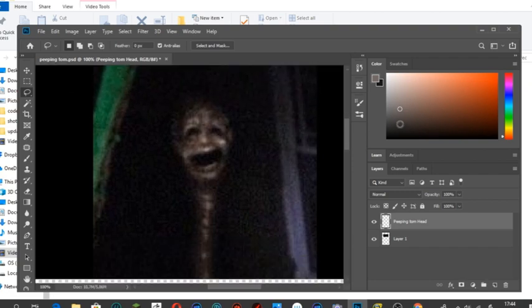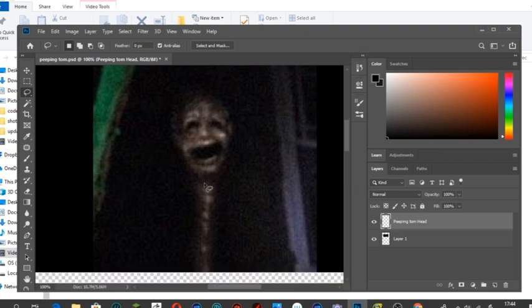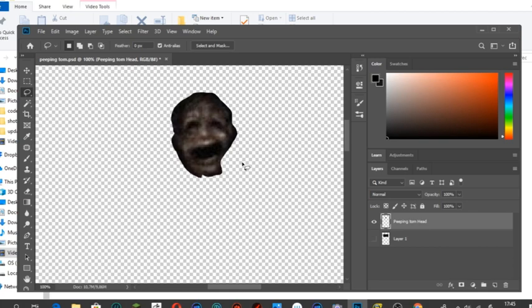So basically what I'm planning to do is trace this in the laziest way. To trace the laziest way, I select whatever I can, like this, and click the right layer. Okay, if you click this, it's not gonna work. You click the right layer, Control C, and I click this layer, and I click Control V. Now if you don't know, there it is, that's the cutout. But that looks lazy.